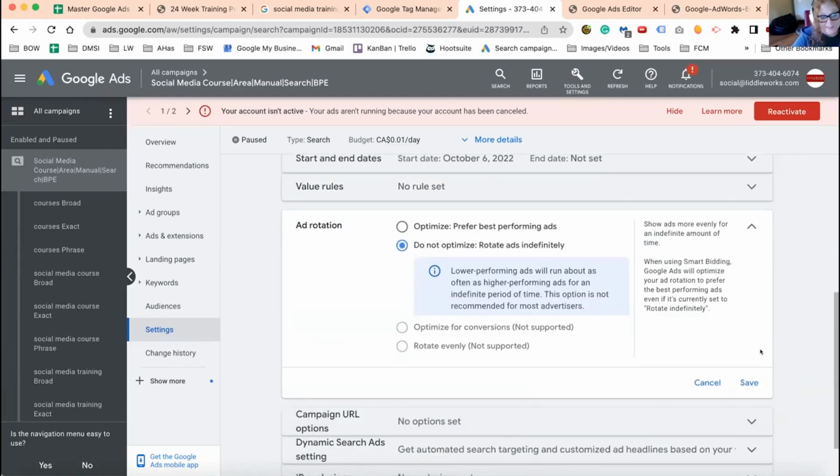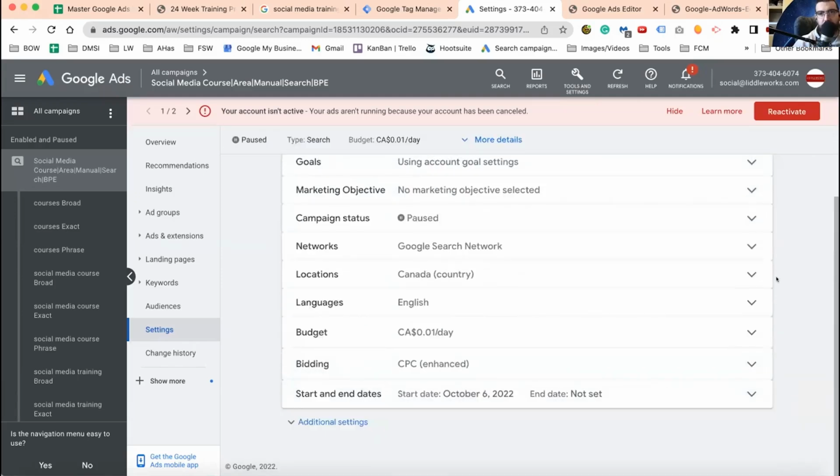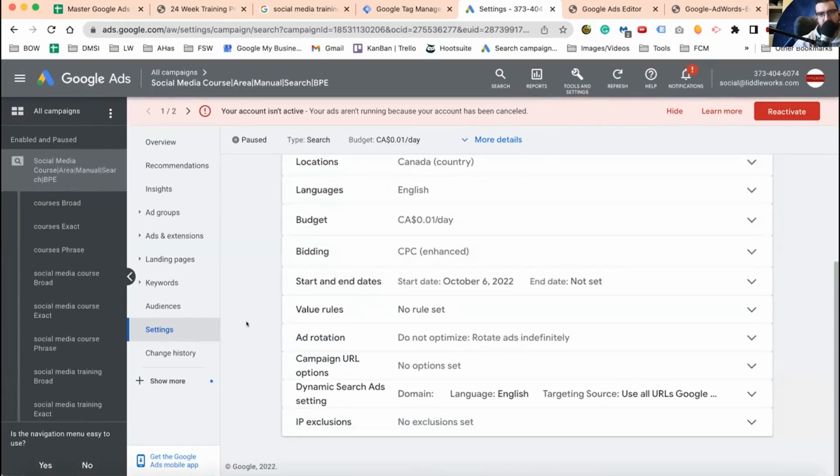Okay, and then save. I just want to step in to give a little bit of context on why you would want it to not optimize for best. You're having so many different variations that when Google finds a variation that works, they'll overemphasize that one and not let all the different combinations go through. And you want to get the data on which ones are going to be the best. Some people have this on, some people have it off. It might depend on how long you're looking at the campaigns or if you don't want to spend time optimizing that.